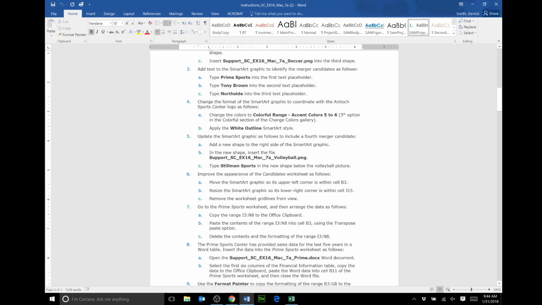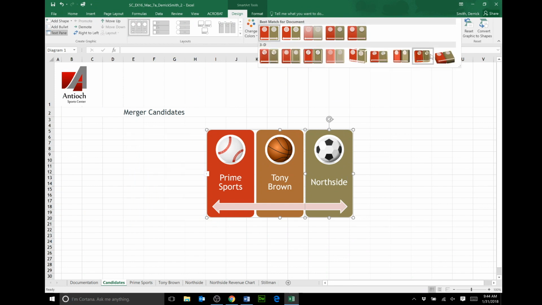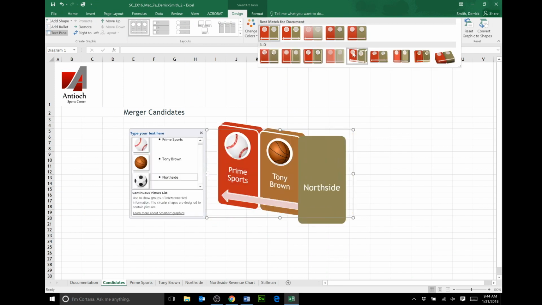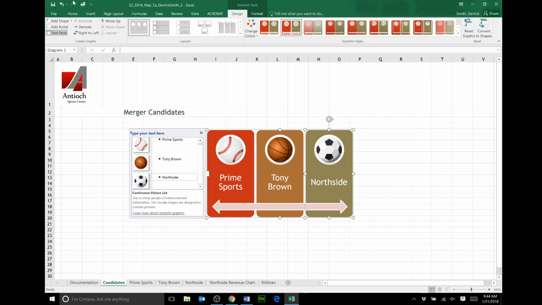And then it says apply the white outline SmartArt style. And I'm not sure which one that one is. Yeah, it's that one right there. Go ahead and hit our save button.